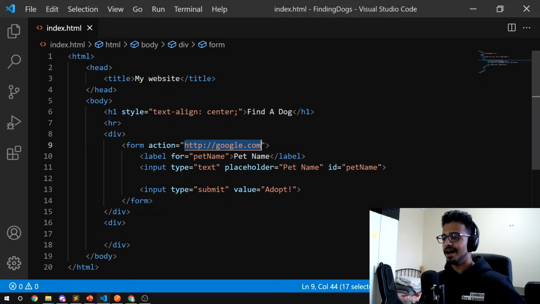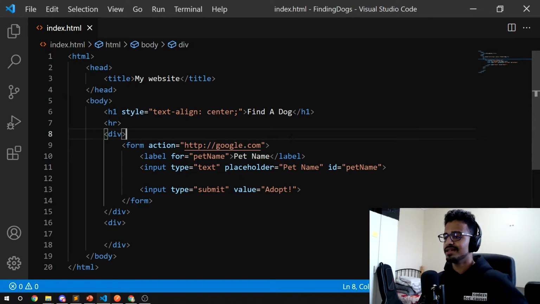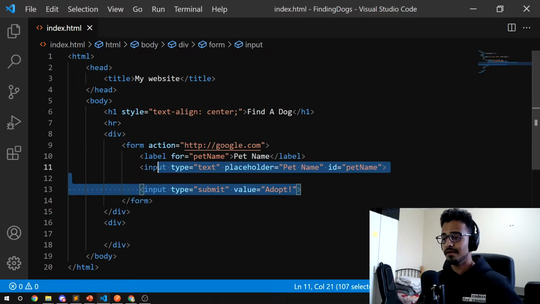Well, in the past, you would actually redirect this to a PHP file. I don't know how much PHP files are used nowadays. I'm not going to give any comments about that because I'm not an expert, but you'd redirect them to PHP files which do something with the data entered in the form.